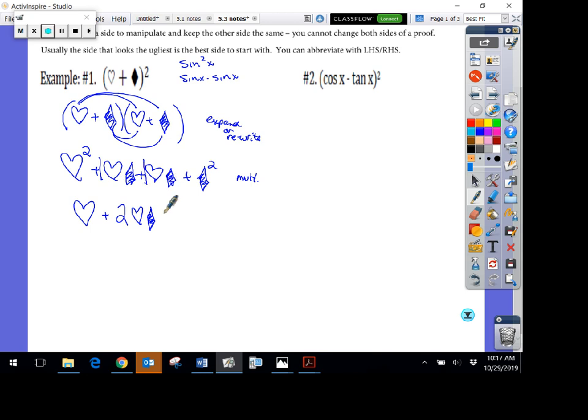It's 2 heart diamond. Heart diamond, think of that as like a 3x. 3x plus 3x is 6x. It's not 6 and then another 6x. It's just 6x. Plus diamond squared. What did I do right there? I added. And at that point, there's nothing else to do. So again, that example is just to show you that whatever is here, if there's 2 terms being added or subtracted and we square it, there's no such thing as distribute a squared. You can do that into a monomial, meaning nothing with plus and minuses, but not a polynomial.